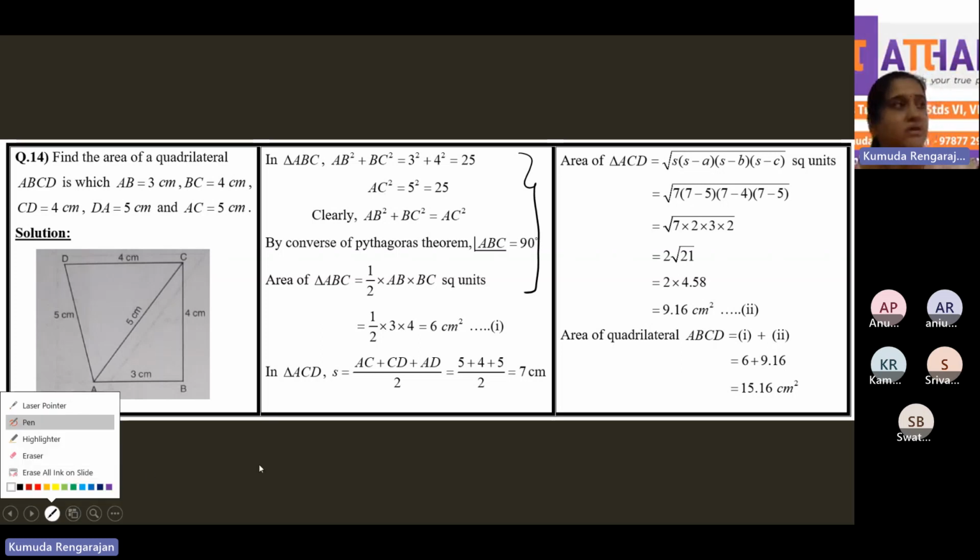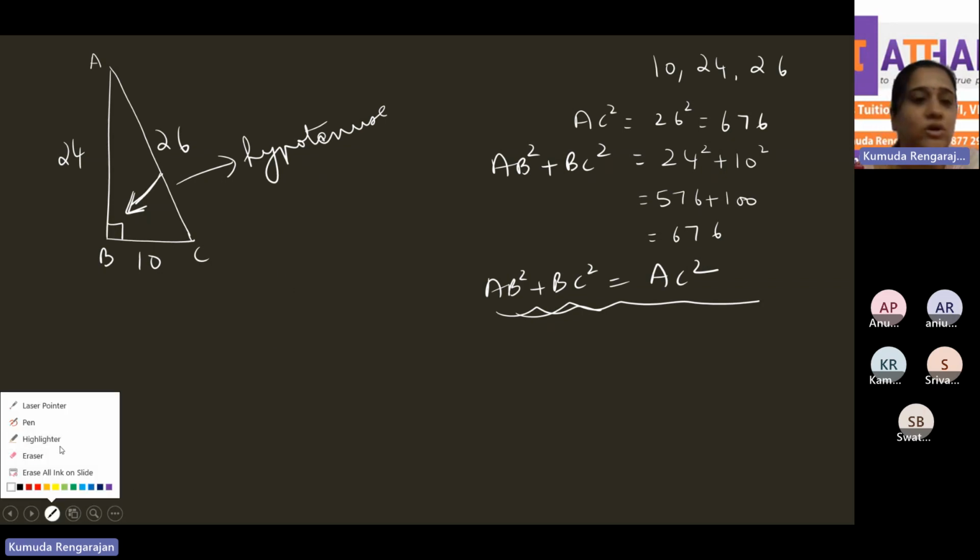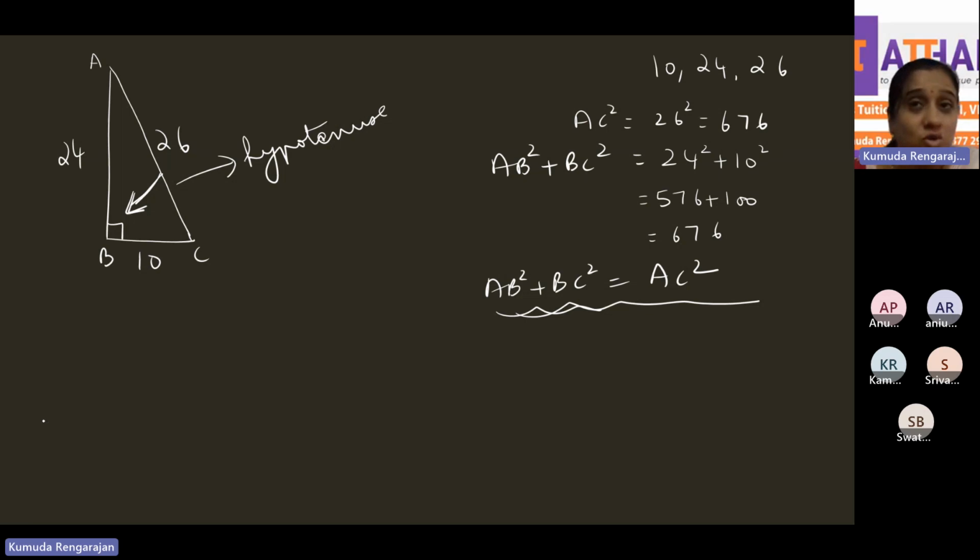Now, how will you know that we have to use this Pythagoras theorem? For every other triangle, you cannot do that, right? So for that, you should know the Pythagorean triplets. Only if you know some Pythagorean triplets, you will feel like checking. Otherwise, you will not check. So you must know that 3, 4, and 5 form a Pythagorean triplet. Now this 10, 24, 26 forms a Pythagorean triplet. Like this, there are many.